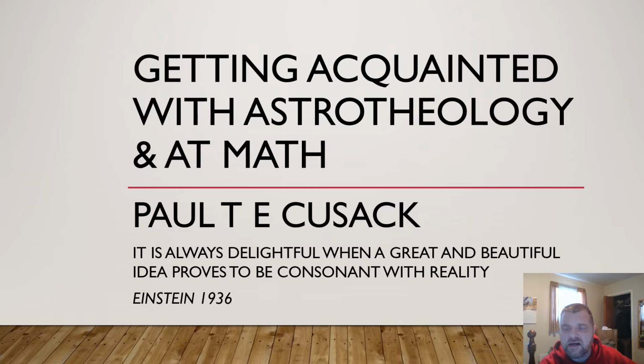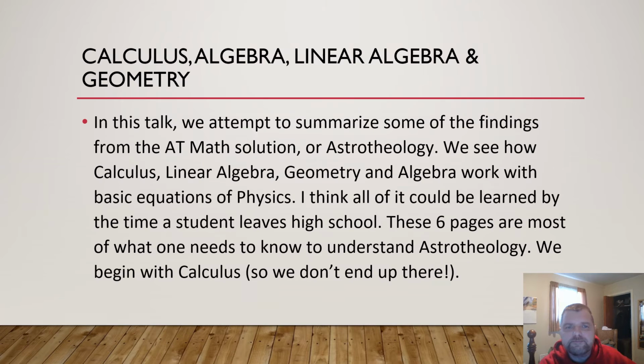There's calculus, algebra, linear algebra, and geometry. So basically university math and high school math. And we'll begin the talk. So in this talk we attempt to summarize some of the findings from the AT math solution. We see how calculus, linear algebra, geometry, and algebra work with basic equations of physics. The physics is very basic, first year university physics, high school physics. So I think that most of it could be learned by students before they leave high school, if the curriculum were geared toward it. And it wouldn't take much to teach them astrotheology math.